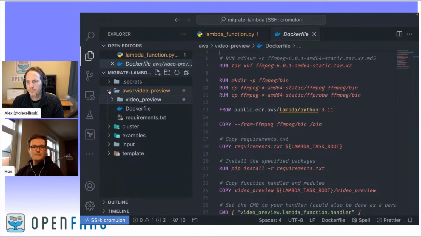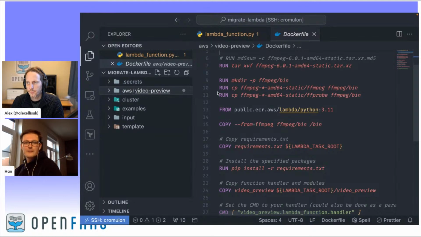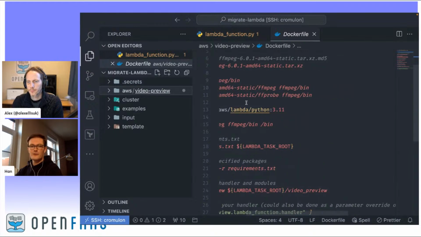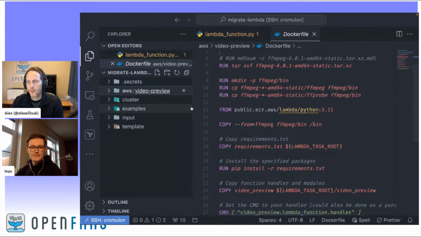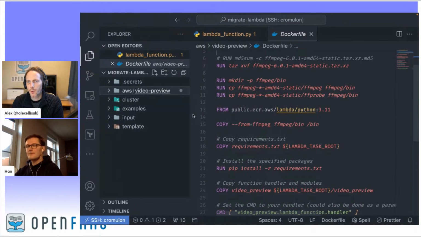Okay, so that's an overview of the workflow that we have running. And now we can start to take this code and modify it so we can run it on an OpenFaaS deployment. I suppose one of the things that we haven't really touched on is why people may even want to do this.